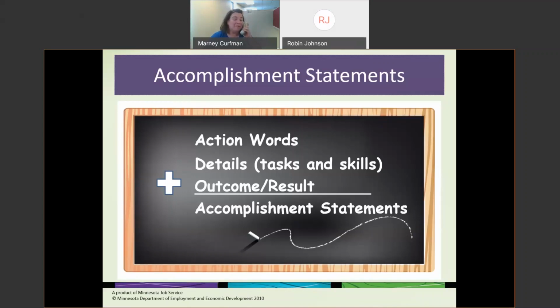Ooh, and we have a very specific document that we will be sending you that gives you a couple ideas on how to do this. You might list that employer and then put all of those jobs underneath it. You might be in a combination resume situation where you list it in that nice compact list. There are definitely different ways to show this in all of the formats. So not to worry. We will give you, I think it's 2 different ideas of how to list it on your resume.